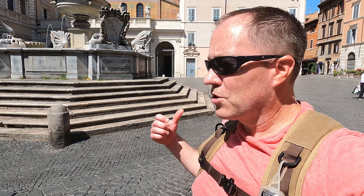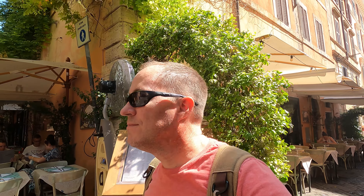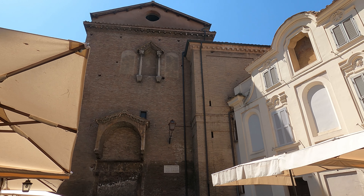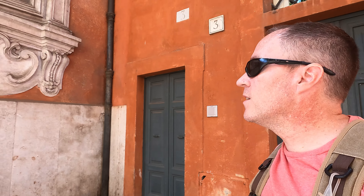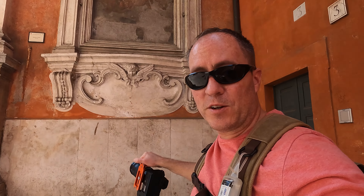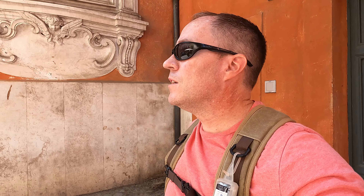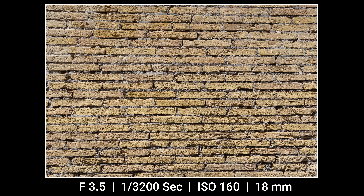There's a church behind me — we may get to go inside it, we'll see. We're just going to enjoy this area, explore it a little bit, and maybe sample some of the treats. When it comes to looking out for things to photograph here, we have to watch for things like artwork on the walls. But the textures of these very old walls is something that you can sell as background images, and that gives graphic artists opportunities to add to them. So we're going to go ahead and capture some.